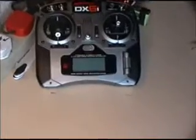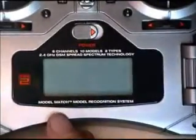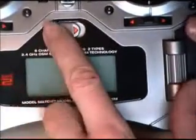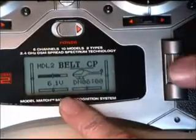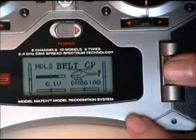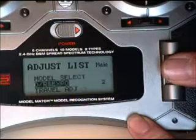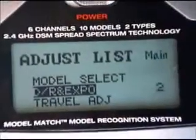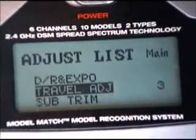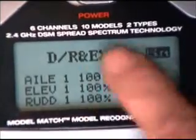Okay, right, now to the transmitter. You can take out that bind plug now, you don't need that in anymore, but keep it safe, you may have to bind to something else. Right, as you can see it's belt CP, I've already set up the model, but I'll do a quick run through it. So you've got model select. Just check that all your settings are where they should be.